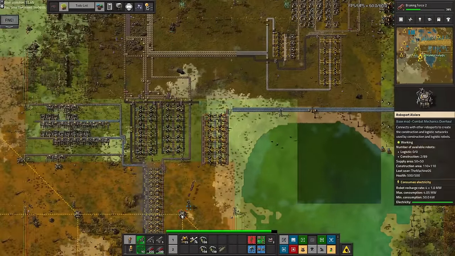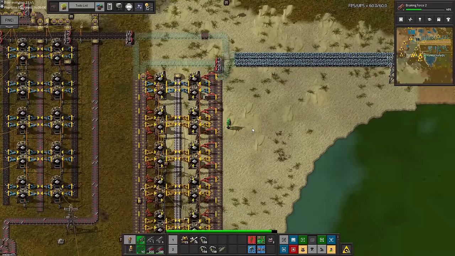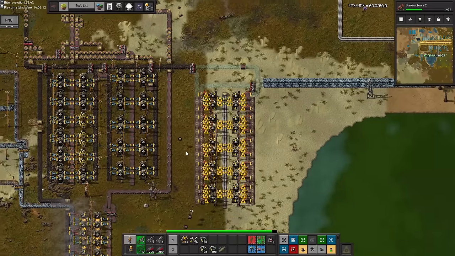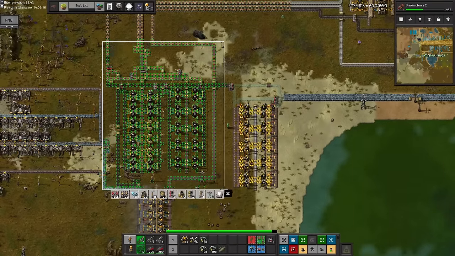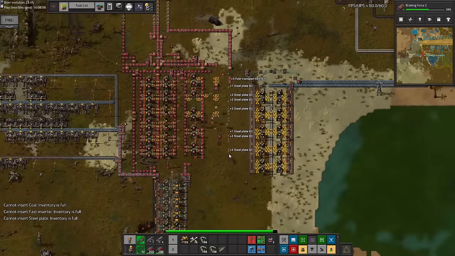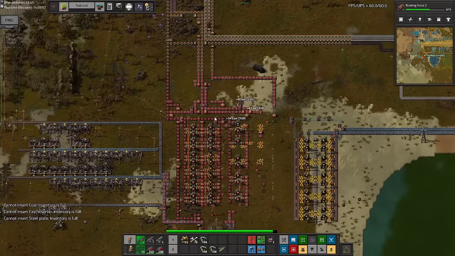Do I need a... Yeah, I probably do need a RoboPort here. Okay, let's copy this. Or let's not copy that. Let's remove this. Yeah, this is probably going to take a while. That's fine. And I broke something there. My coal belt, which is fine.